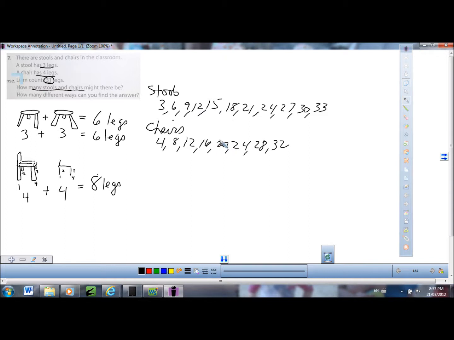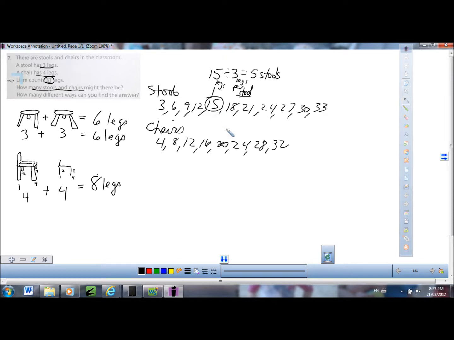Now we can look at them and figure out, okay, what if we take 12 and add it to 16, that gives you 28, that's close. But you have to pick 2 numbers that would work. And then you have to figure out, well, how can you find out the number itself? So if I was only to look at this one, for 15 legs, how many stools would that be? Well, to find out, I would have to do 15 legs divided by 3 legs per stool, and that would tell me, okay, that's 5 stools. Because it's 15 legs total, divided by 3 legs per stool, and that equals 5 stools.